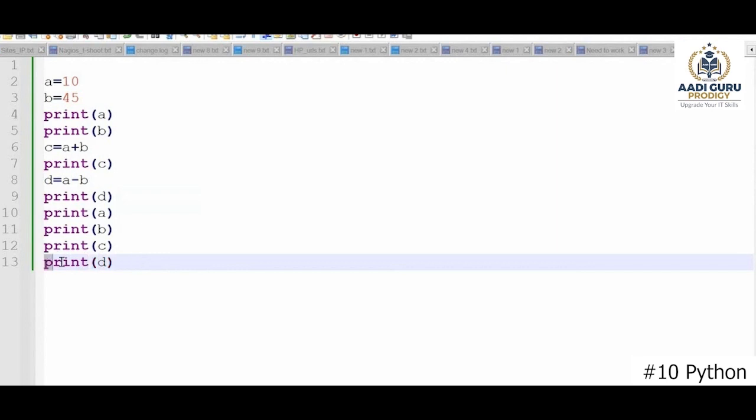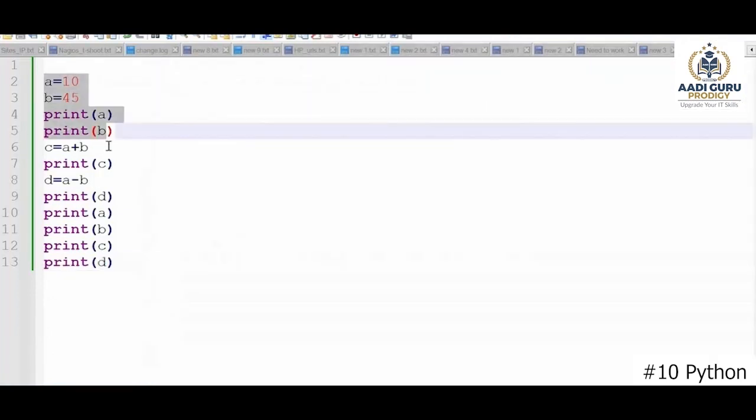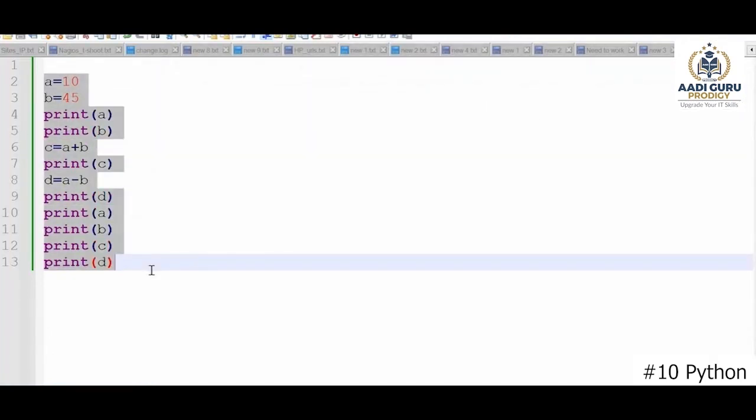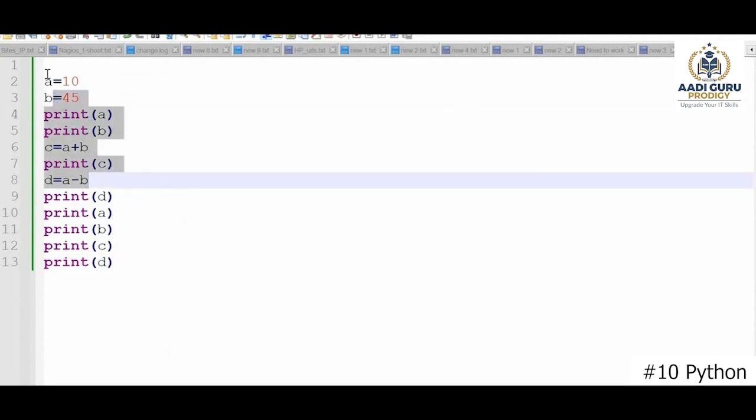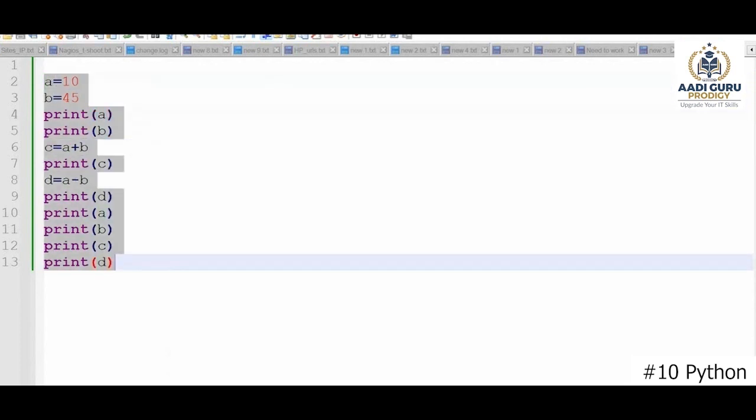So this is the last, right? Now if you observe here, from line number 2 to line number 13, everything happened one by one, and it happens only one time. After completing line number 13, is it going up again and printing all the things? No, right? It started from line number 2, did everything line by line, and reached the last line. After reaching the last line, the program ended. So it's a one-time job. Everything will be done from starting to ending one time.